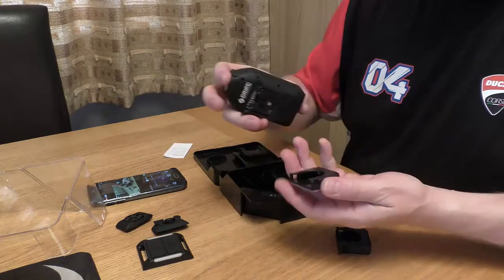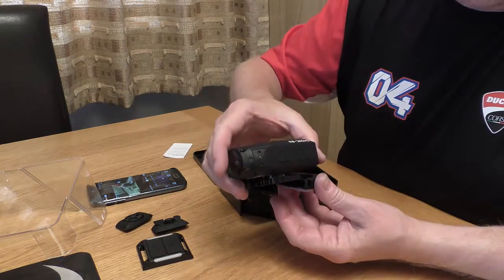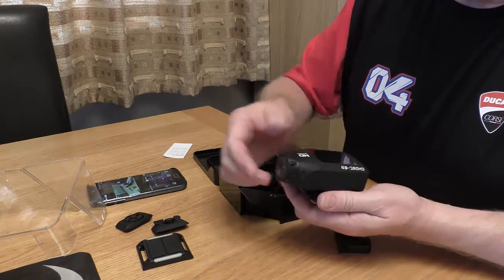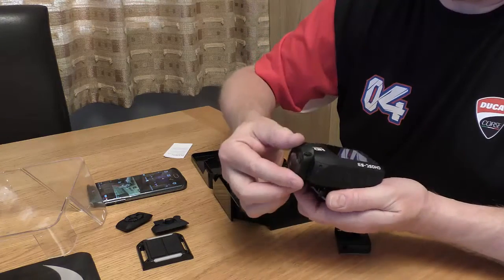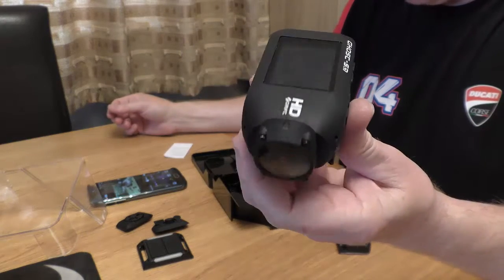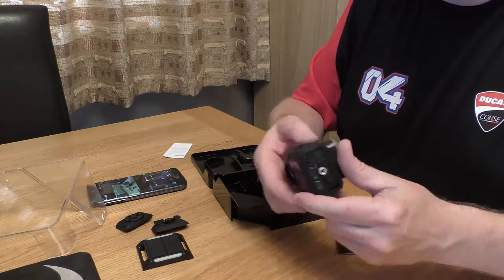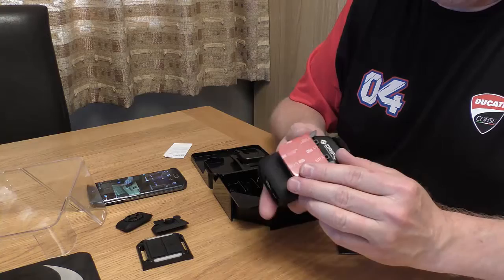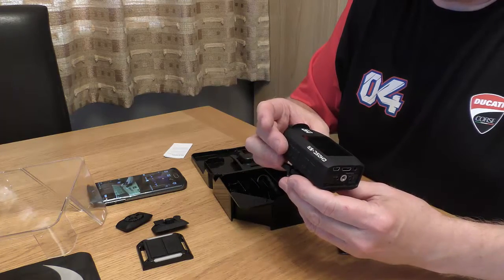Yeah, so on the back that will be on the pillion cover, and you'll just click the camera into place like that. Obviously the lens is probably completely the wrong way around, so you just spin that around, and there is a mark just at the top there, I think, which is going to show you which way is up. And that's it. I'm hoping this will stick firmly. I would hate to have this fly off the bike.